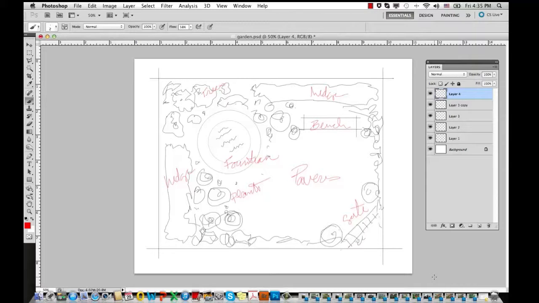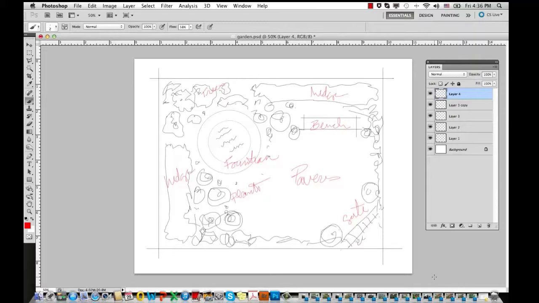So do some sketches. You can do top-down sketches. You can do sketches of the plants. And think about design while you're doing it. And look at photos. And just like I did in the other videos where I drew over the photos and pulled out design areas, that's a great way to sort of think about how you want to do your space.